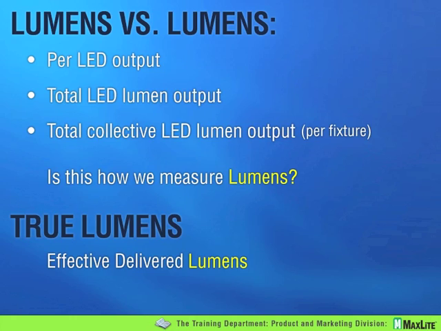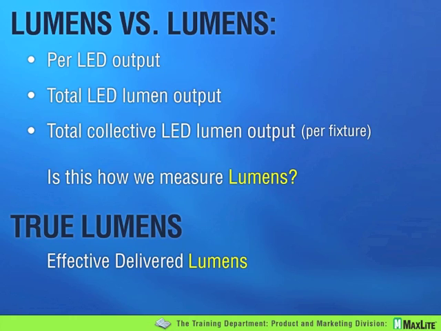Now, you and I know that there are things such as thermal degradation, optics like the lensing and the reflectors. And there are things like luminaire light loss factor, which is the amount of light that actually never comes out of the fixture but kind of bounces around. All of those are relevant. And what you might find is that the effective delivered lumens, the photometric of where the light goes and how it goes and the concentration of that light, is only 600 lumens or 650 lumens.